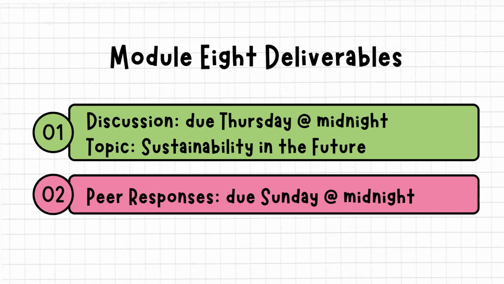Since this is Module 8, you don't have a paper due this week. The only thing you need to work on is the discussion. As always, turn in your initial post by midnight on Thursday. The topic is sustainability in the future. Read the instructions so you choose something that stood out to you from this week's resources and then answer the questions with that example in mind. Then do at least 2 peer responses by Sunday at midnight. That gives me time to catch up on all of the grading from the term if you have anything late that you needed to turn in, so that I can get all of those grades in on time.